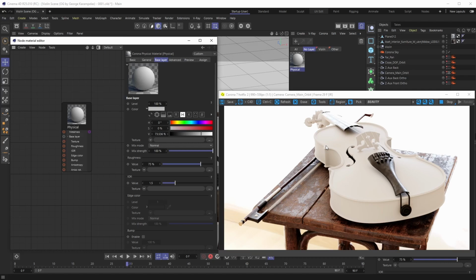As you can already see, we have already created a Corona physical material. It's already sitting in our canvas, in our Corona node material editor here. So let's just get straight to it, shall we?